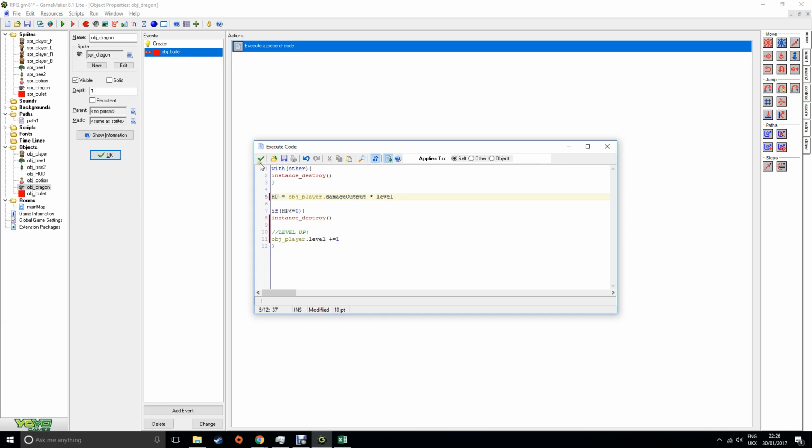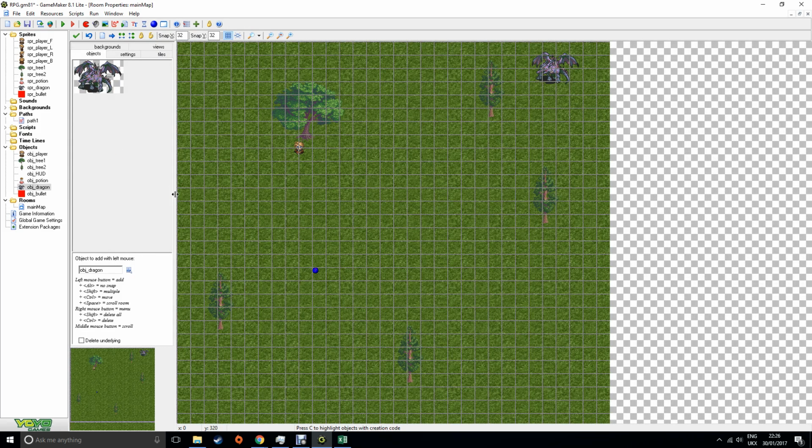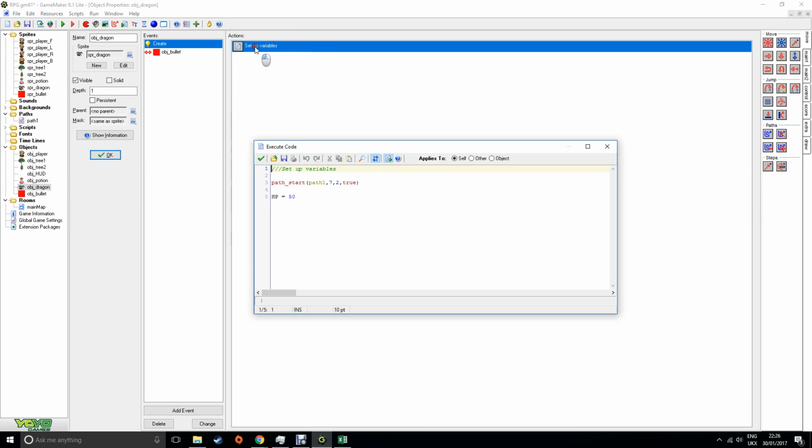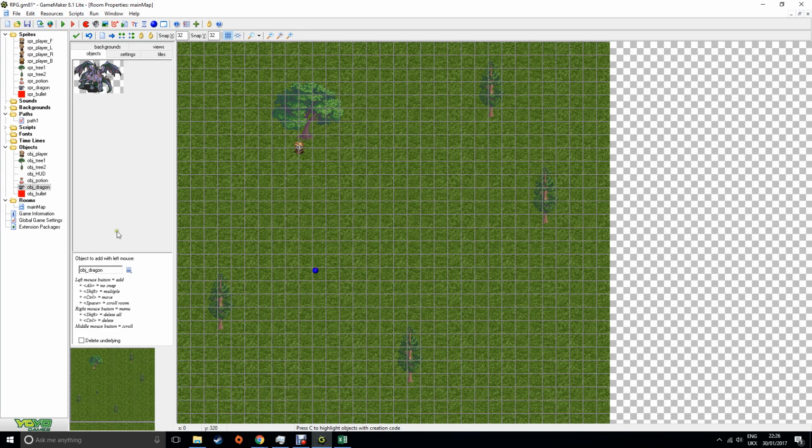So what I'm going to do now in our game is I'm going to put a bunch of these dragons in our room, but this time I'm going to tell dragon when it's created, when we follow our path, remember this one here, absolute, I'm not going to follow absolutely, and this will give you a clear visual representation of what this actually means. So I'm going to put one dragon there, one dragon there, one dragon there, and they'll all now follow their paths relative to where they're actually placed.